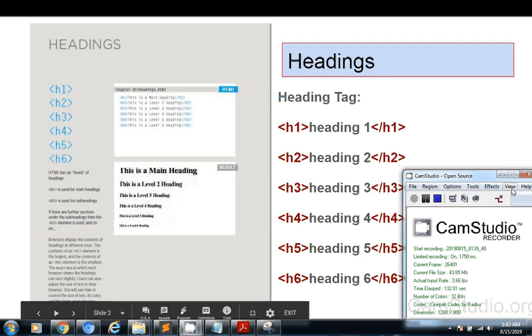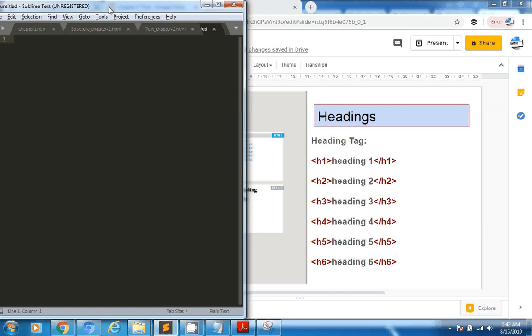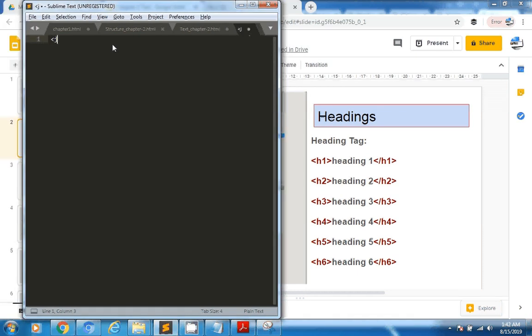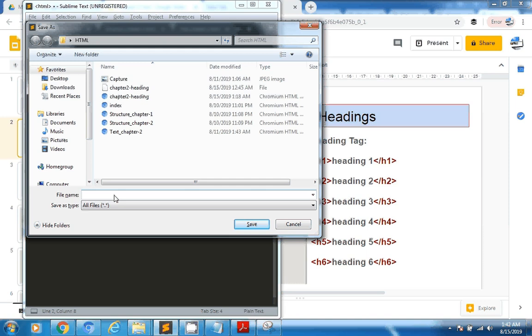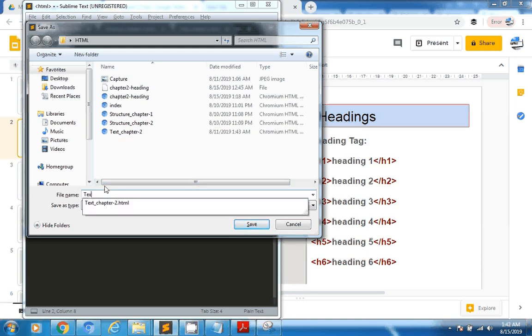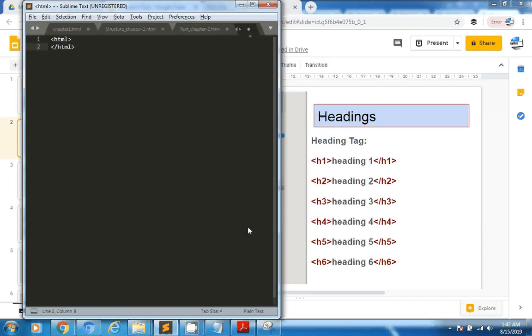So we'll open Sublime Text, and we'll save this document as chapter 2 text.